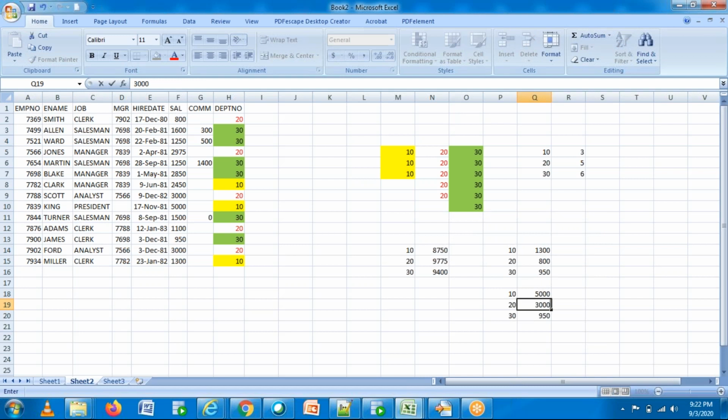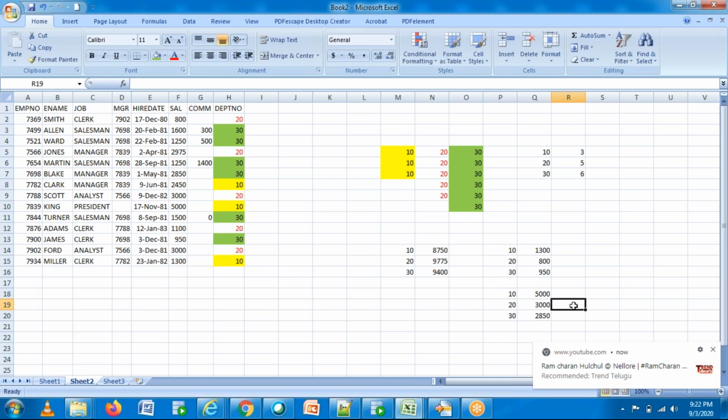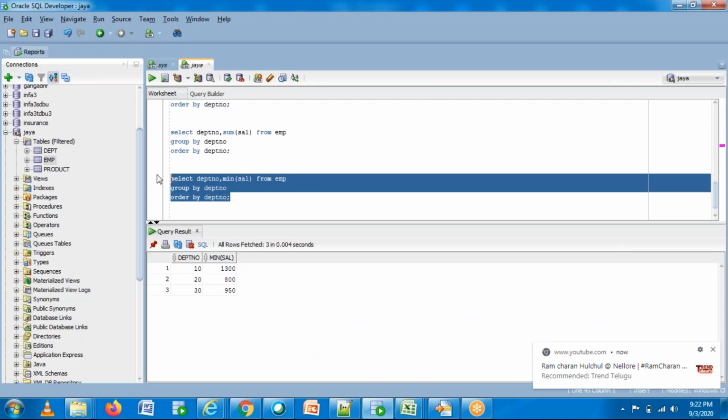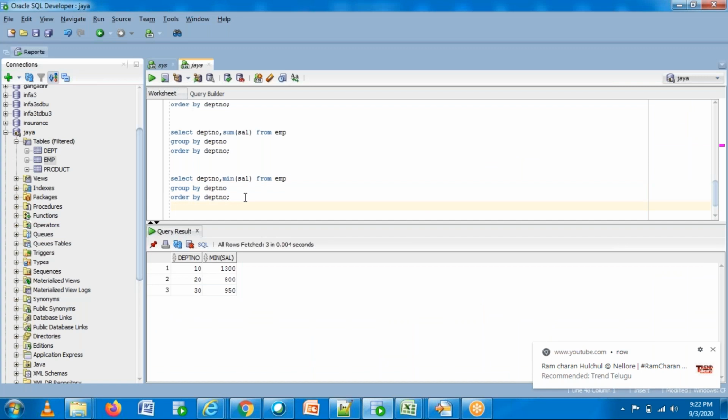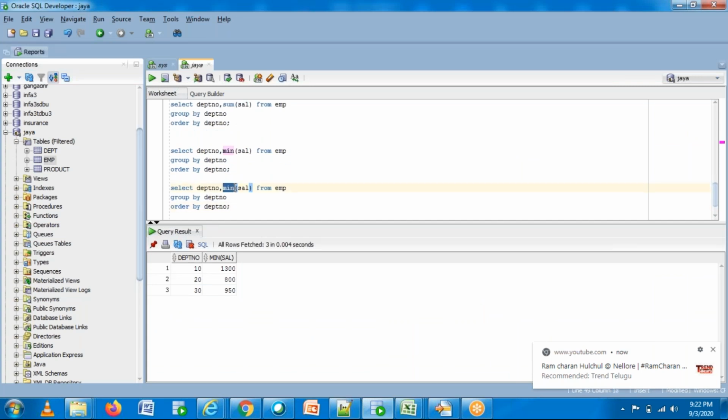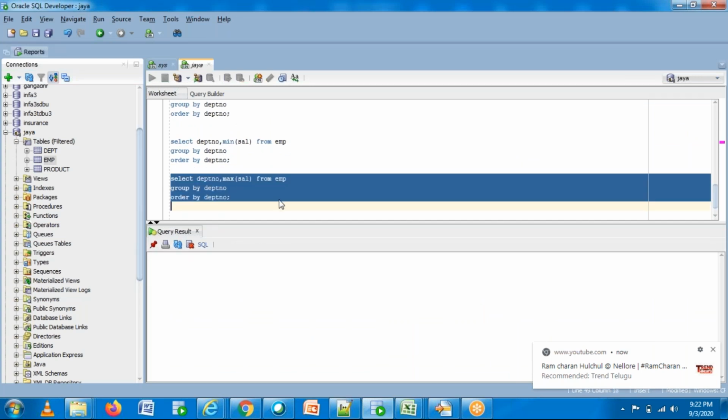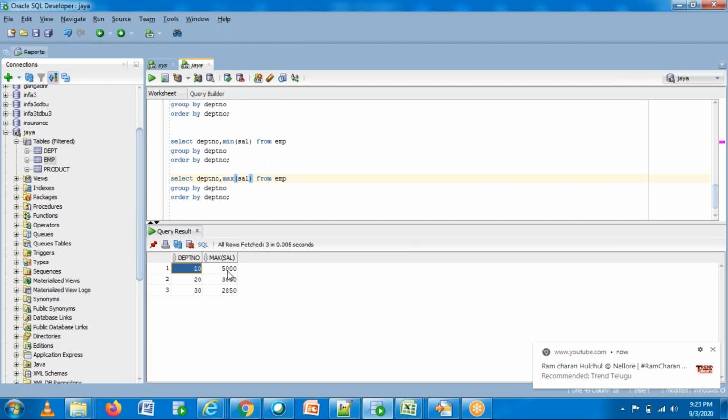In the 30th department, 2850. For that, what do you need to do? You need to use max. Clear, right? 10th department, 5,000, 20th, 3,000, 30th, 2850.